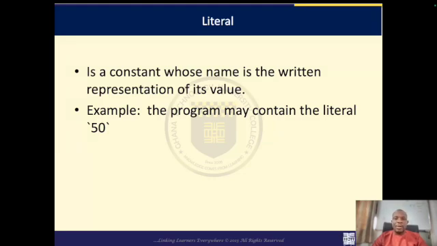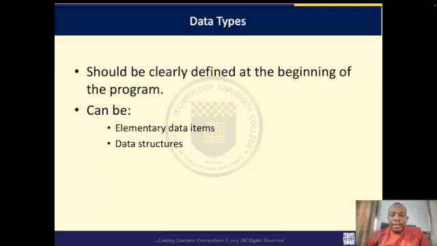In the case of a constant, we said whatever you put into that container cannot change. In the case of a literal, the name that we put on the container is the same as the value that is inside. So if the value inside the container is 50, then the name of the container is also 50. In that case, we don't have a difference between the name and the value. Unlike a variable where we can call a variable A, but the value inside can be 50. In the case of a literal, when the value is 50, the name of the container should also be 50.